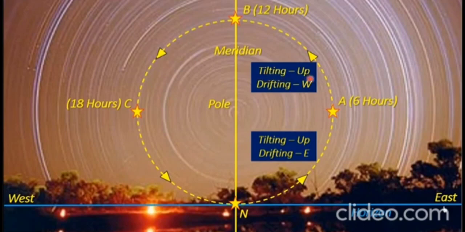And the second thing which you notice, when the gyro star is moving from point Alpha to point Bravo, it is moving in the westerly direction now. See, the left side in the diagram is the westerly direction, and the star's azimuth is now moving in the westerly direction. So the spin axis will also be drifting westerly.